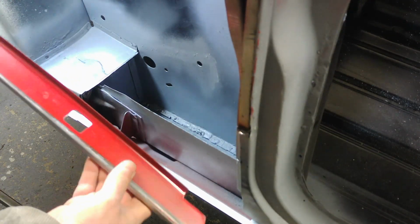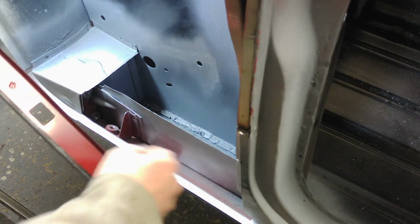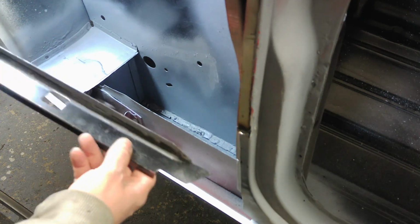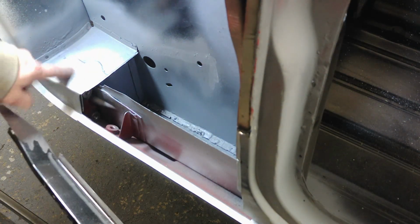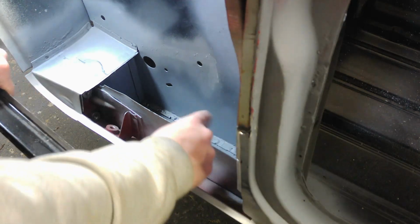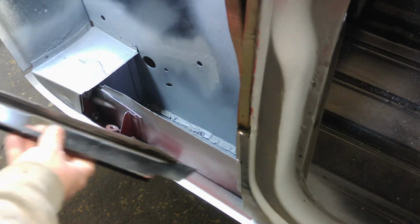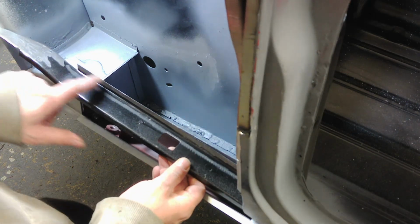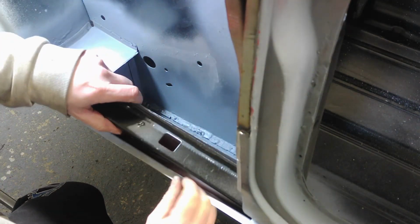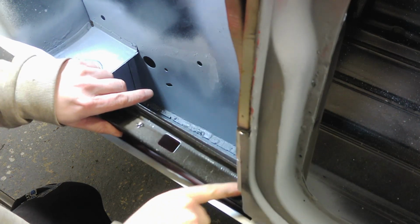This one is the one I coated underneath because once it's welded on you can't get access to it. So this is the one, goes in there, this sits over here, and this part is spot welded along here. This part has to be level with the top here, and it can be a bit fiddly because of this bit in here.